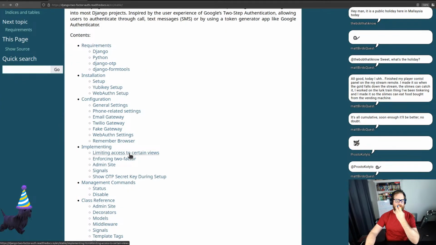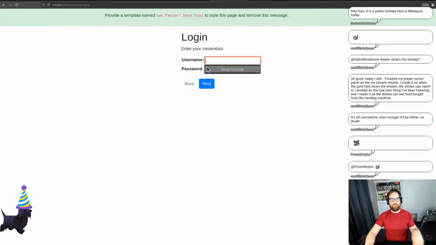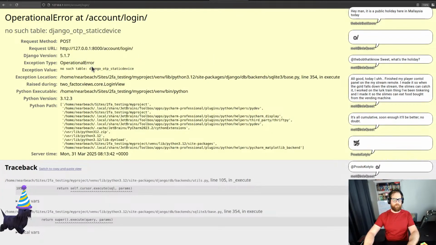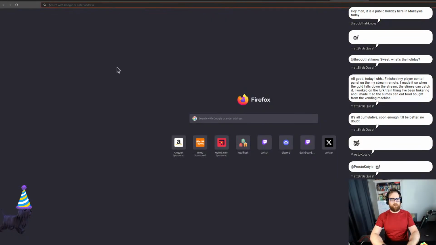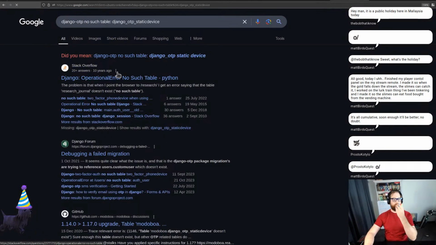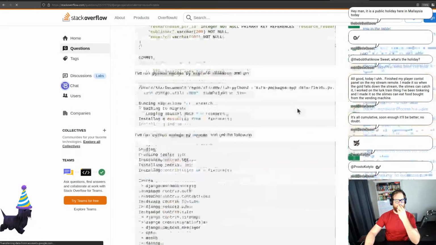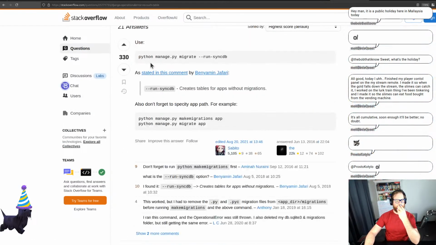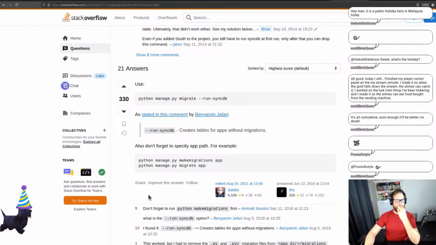The implementation: limit access to certain views, enforce two-factor, admin site. Let's just try and get this site up and running. So we've got our, all right, we are, oops.